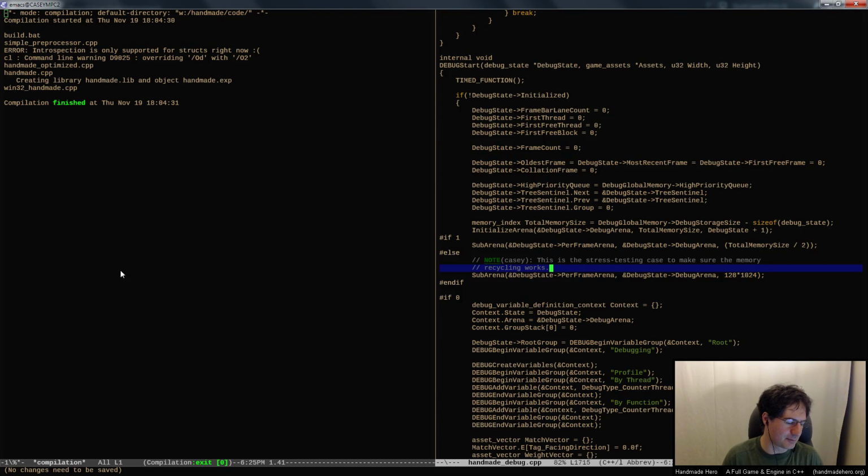Whatever it did to produce the strings we told it to produce, they're going to be at different locations in memory because they're actually different strings. It can only pool strings if we generate the same string for two GUIDs, but in that case we would want them to collapse, because that means the GUID is the same. And our definition of the system is if the GUID's the same, then it's the same, right?